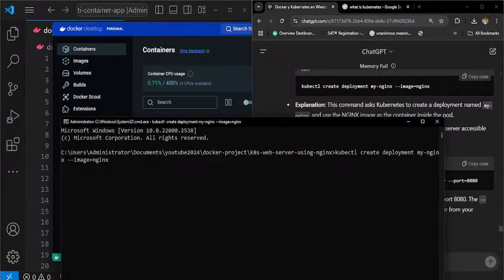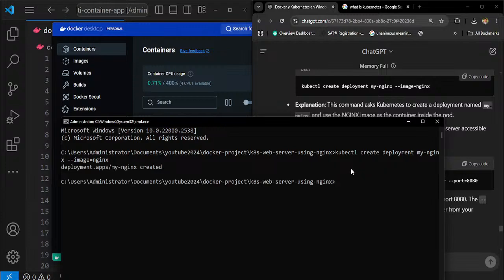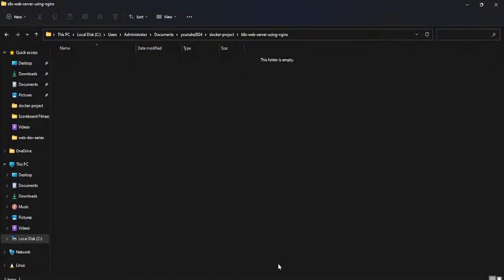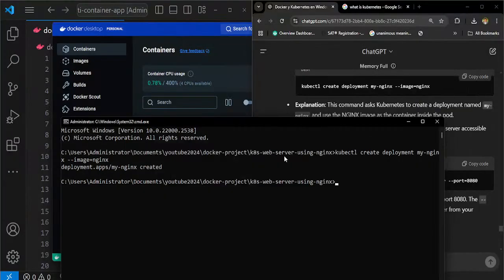So basically what this command does is kubectl create deployment my-nginx image. So what happened is deployment.apps my-nginx created. So if you go into the folder, it doesn't do anything here, but it does something, right?